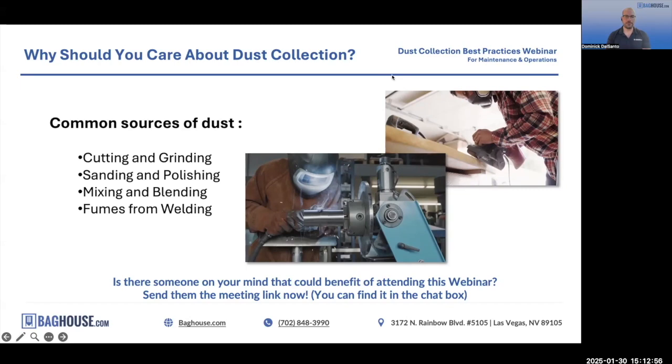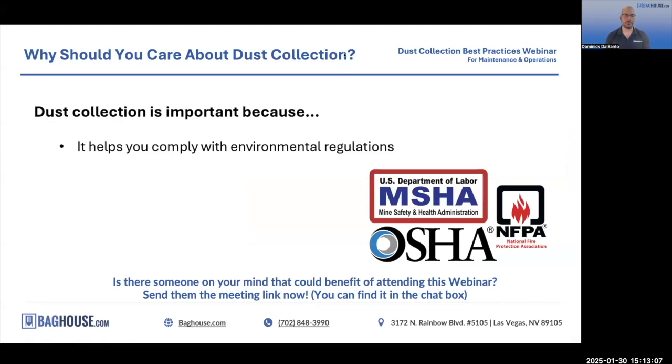And this also applies with things like older types of collectors, older systems. Just because they used to meet compliance, you used to get a pass from the inspector, it's not going to be the case anymore. And it's important because when we have violations of the air permits, we have things like fines, we get sanctions, or we might even reduce our output, or we can have shutdowns, and of course, negative publicity that's generated as well.